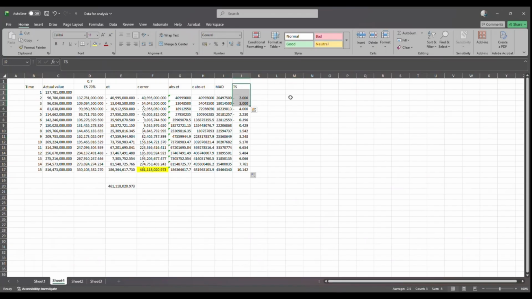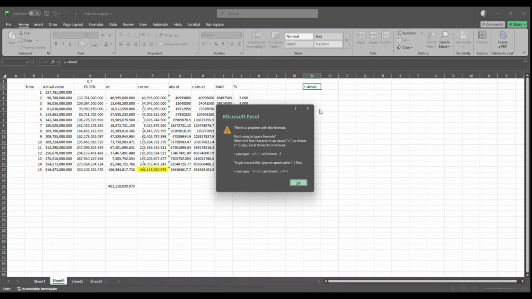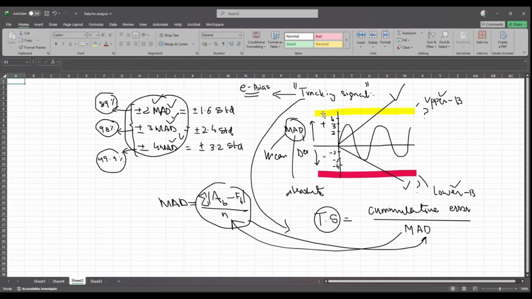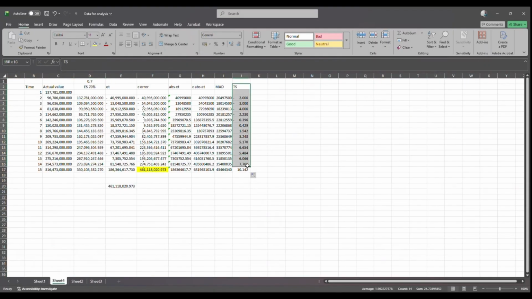Let's plot that. And let's suppose we took a standard right here of plus minus 4 MAD. Plus minus 4 MAD is our standard right here. If we take plus minus 4 as our standard, this means that for this forecast model, we took plus 4 as the upper bound here and minus 4 as the lower bound there. Let's plot it and have a look.